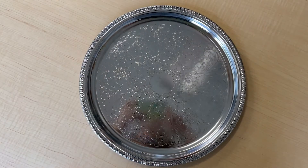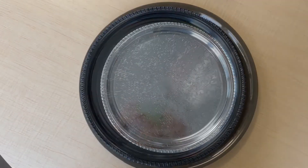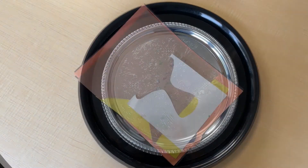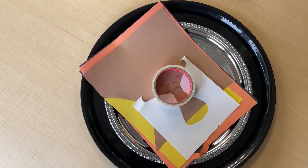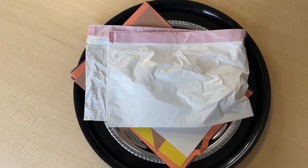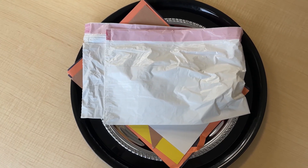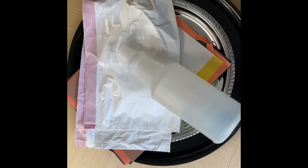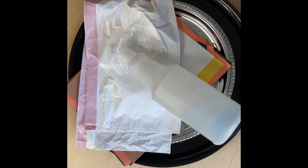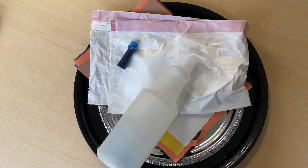This activity will take approximately 45 minutes and can be completed outside, in a kitchen, or at a table. You will need one large baking pan — I am using two for easy cleanup — some newspaper, in this case I'm recycling old construction paper, masking tape, a white plastic garbage bag — you could also use wax paper or a plastic grocery storage bag — a spray bottle or watering can, and blue food coloring.